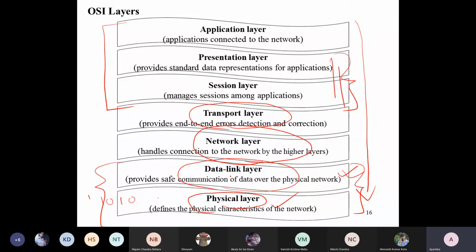So from next week, maybe for one week, we will discuss the data link layer and physical layer protocols that are most required in our embedded domain. Then when we move to the IoT communication discussion, we will see what to expect from the application or presentation layer protocols. That's why we have kept back-to-back discussions of embedded communication protocols and IoT communication protocols, and then we will move to some application-specific protocols.